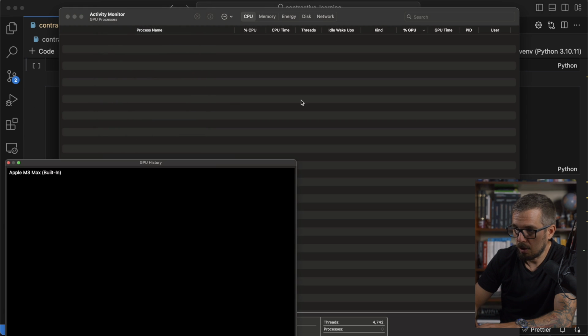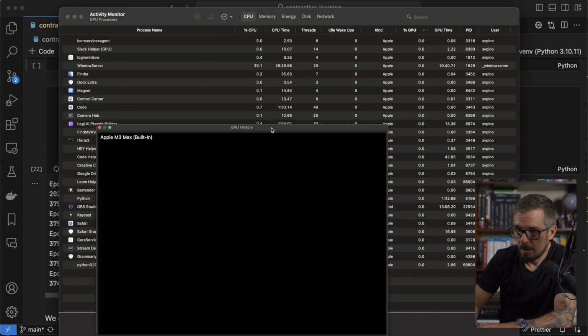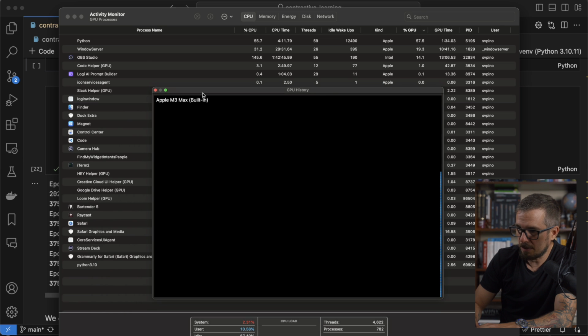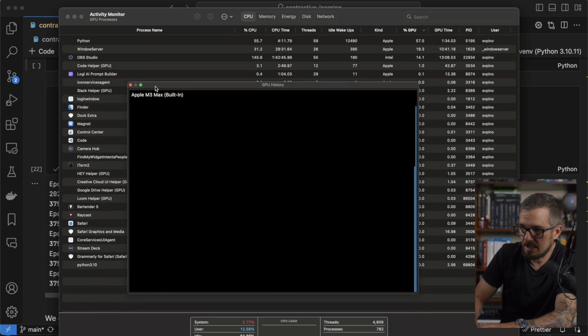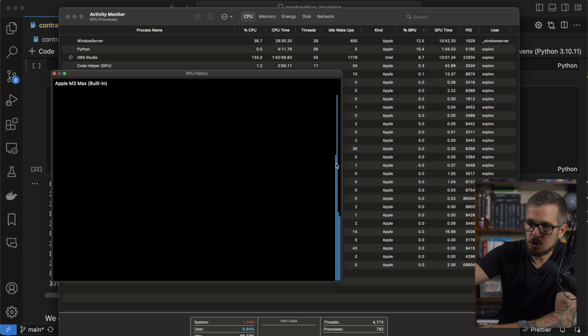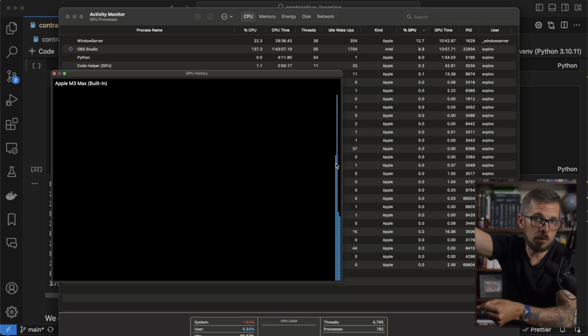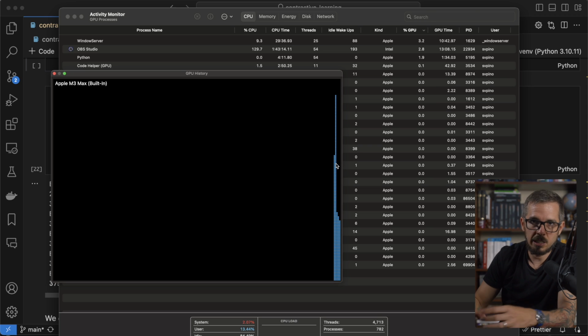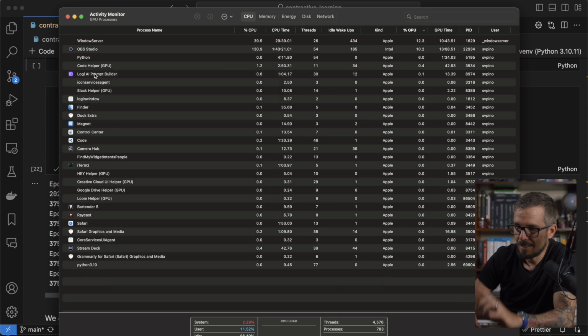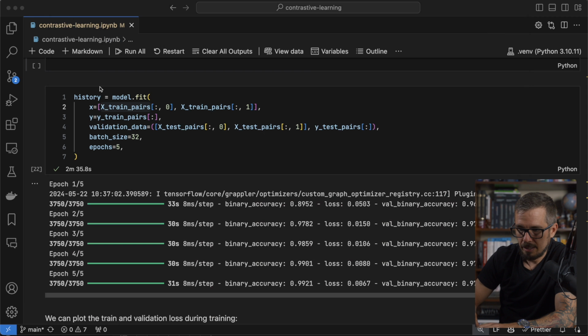If we're lucky, you're gonna see the GPU here in 1 second. Well, it's already coming down. I should have done it before, but anyway, this is my GPU, what it looks like. You can see here the blue lines that are showing up. I just got it at the end of the training, but I'm pretty sure they got all the way up to 100% while it was training because it was using the GPU. You can see it now how it's coming down. Unfortunately, I only showed this by the end of training. Anyway, not important. Let's go back here.